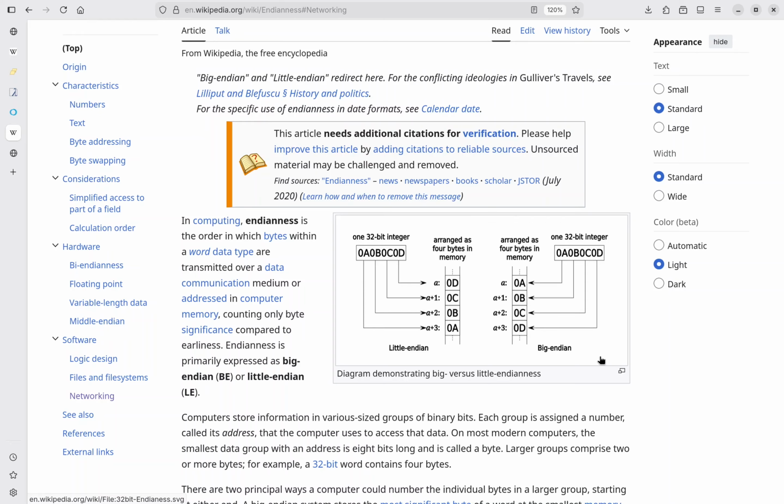So my computer is little endian, which means in my computer, in Common Lisp, if there are bytes in that order, I can convert that into an integer and expect it to work, right? But the network might not send it in the same order. Actually, there is a network endianness.